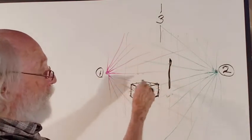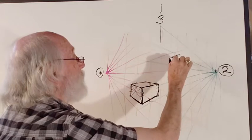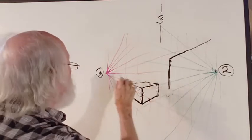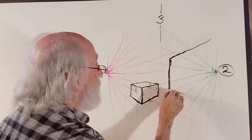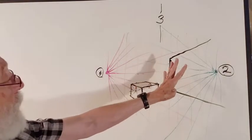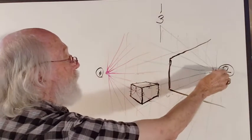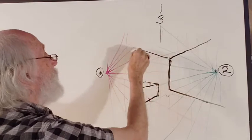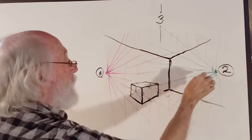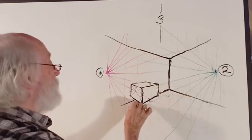Now we have to kind of reverse the perspective. We still use the number 1, but now instead of going toward the point, it's going away from the point. In the same way, the bottom of this wall is going to aim toward number 1, but it's moving away from number 1 to get inside. All right, so that would be one wall within your room. Another wall is going to do the reverse. It's going to work toward 2, but go away from 2, and it'll be aiming out this way. And so will this one. It goes behind this cube, pops out here somewhere.